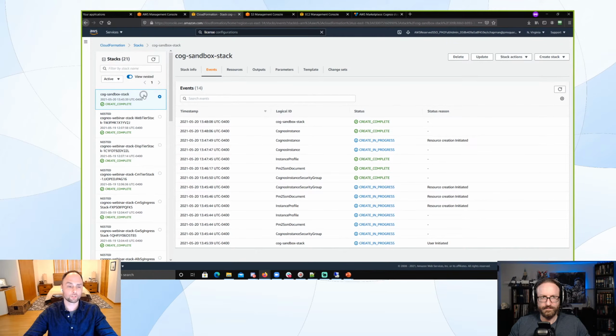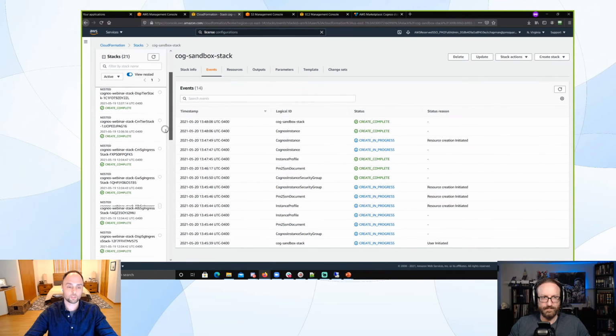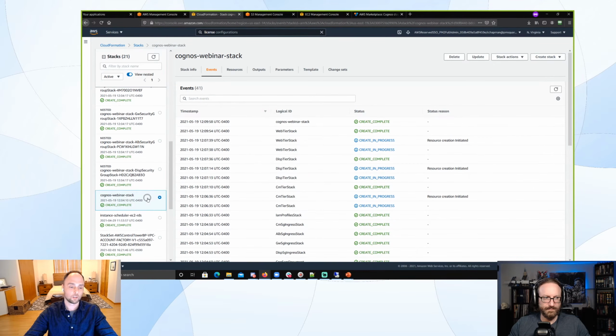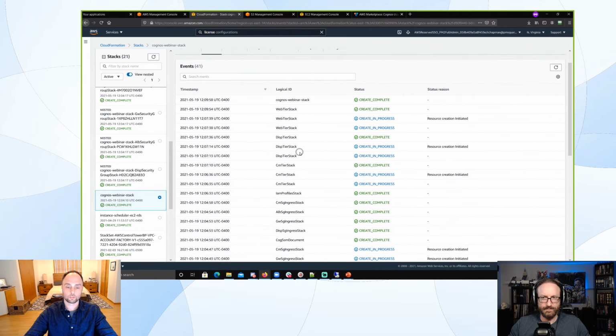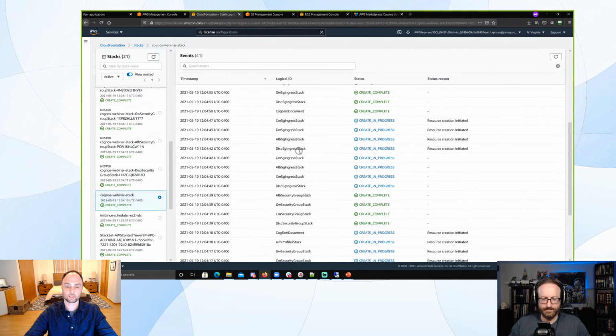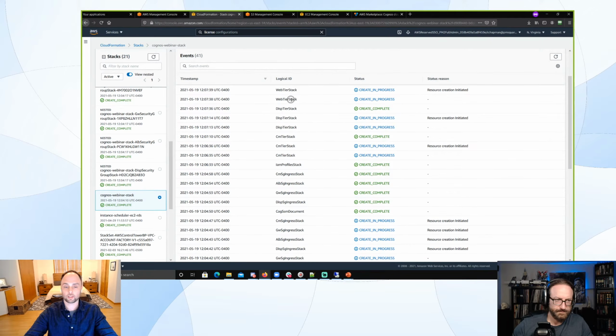We took a different approach. For the single server stack that we built, it was just a single CloudFormation template. For this larger deployment, we used a different method, and we used nested stacks. So this is the larger deployment. You see here, we have a security group stack, we have a dispatcher stack, web stack, CM stack. What this is doing is we have a single root stack that is then referencing other CloudFormation templates to build it. So a lot there.